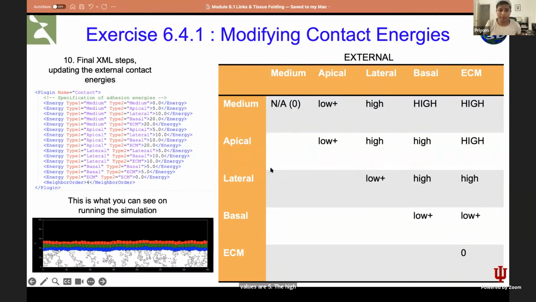All right. So now if you run the simulation, you should be able to see a little bit more cohesive structure in which the compartments would like to either face a particular side or stay next to each other. We still have a problem here because we haven't initialized the cells to know that they're part of the same cell. So we haven't solved that problem yet, but at least now we have set the contact energies so that compartments of the same kind like each other and so on. All right, I hope this makes sense.